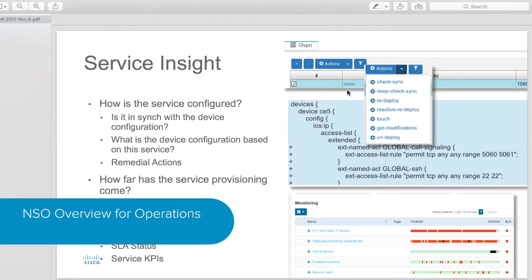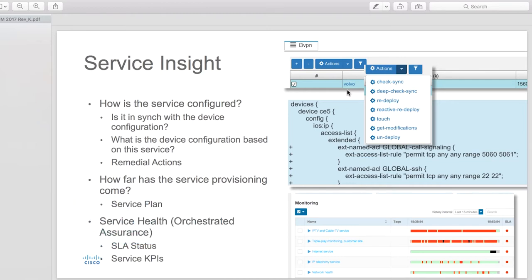So how can you get more service insight using NSO? Well, NSO has a full picture of the service configuration and the device configurations, and the most common tasks around NSO, understanding customer problems and fixing problems, is navigating service configs to corresponding device configs. Are those in sync? Did someone change the device config out of band? You can analyze, so this service, what is the intended device config out there? So a lot of tools to help you understand that mapping.